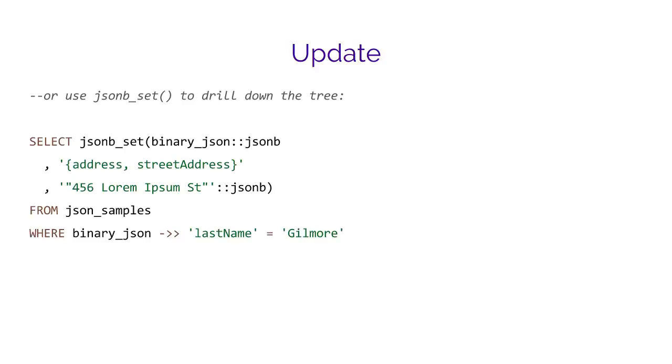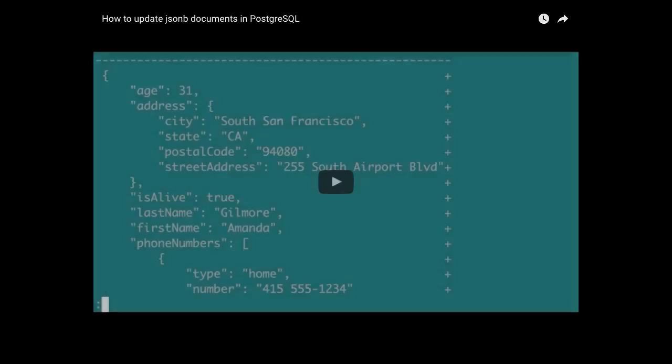So let's say it's on Test Street, and I want to update it to Lorem Ipsum Street, and I can do that. Again, I'm using an explicit typecast to JSONB, since this will look like text when I'm adding the query. I would like to select this, use the function for the table json_samples, and I'd only like to make this update where I have the text matching for the last name. So where the last name matches Gilmore, my last name, because we don't want to update any information for the wrong people. That would be awkward. So let us take a look at that in action.